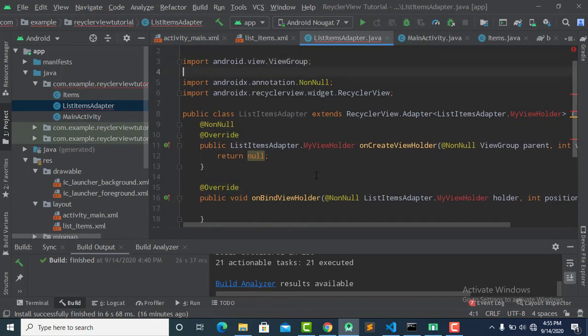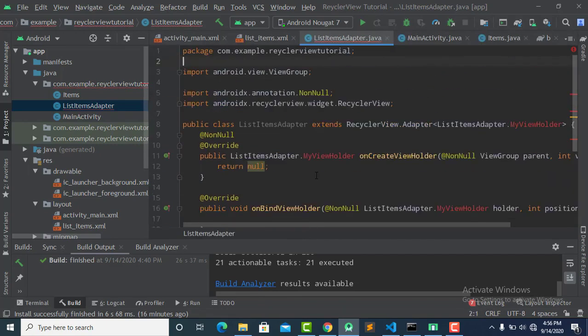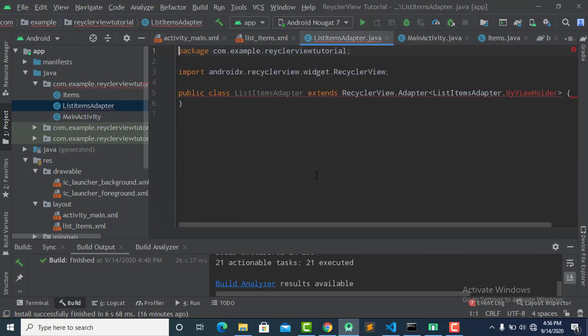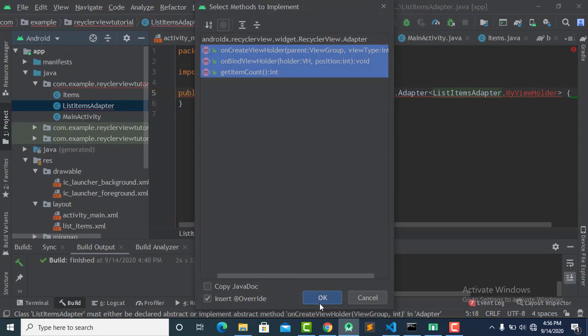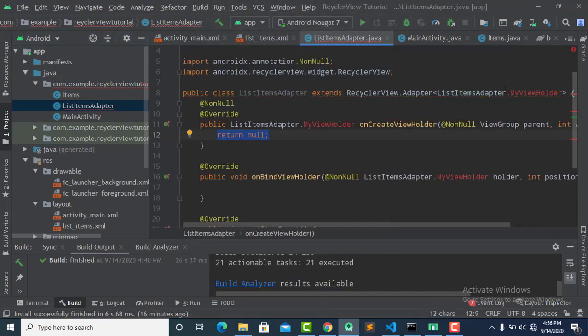Let's go over our work. We're having some challenges, some errors, things are not in order. Let's undo. Click on it, come to this red bulb, implement method, click OK. I think we are still having the same error.